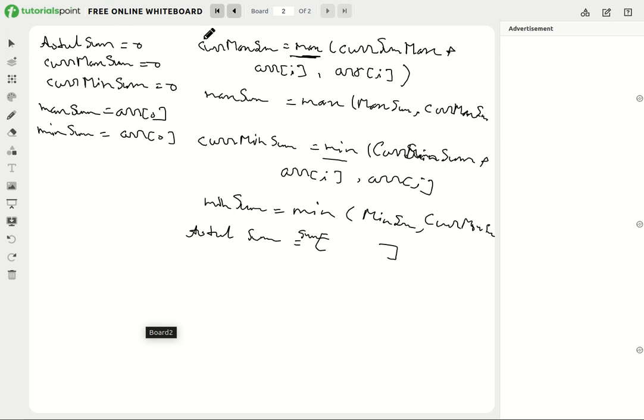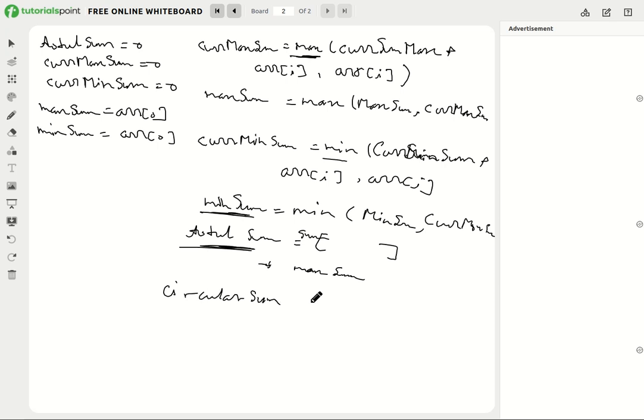If the minimum sum is equal to our total sum, then simply we will return our maximum sum, because we are finding the maximum sum here. And for circular, we return the maximum of normal and circular, right? So for the circular sum, let's consider a variable circular sum.